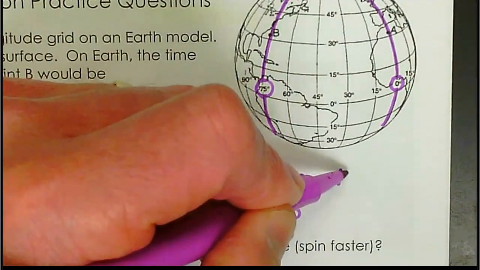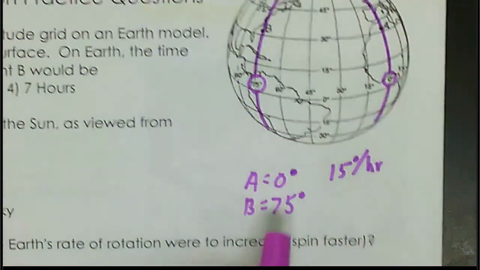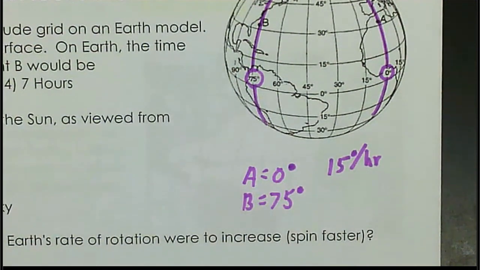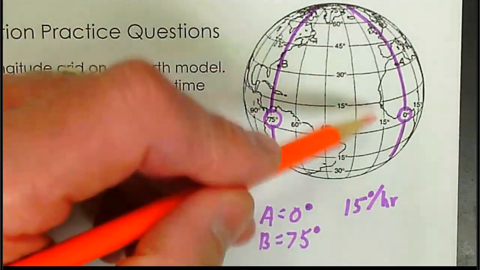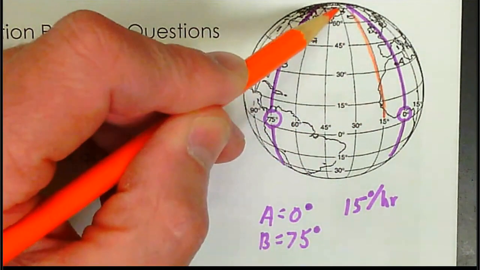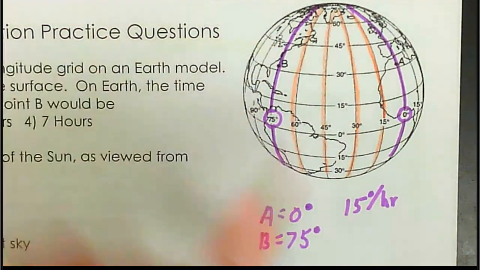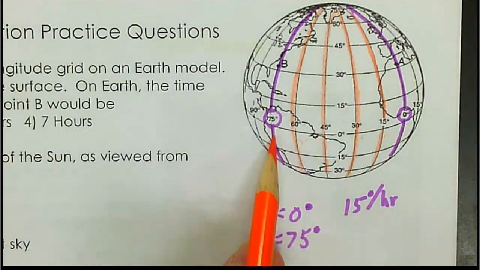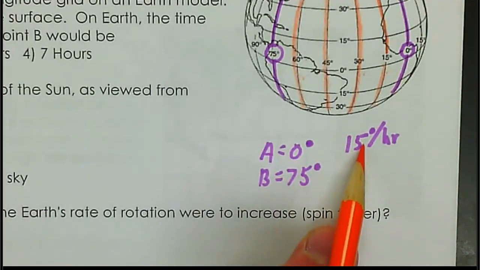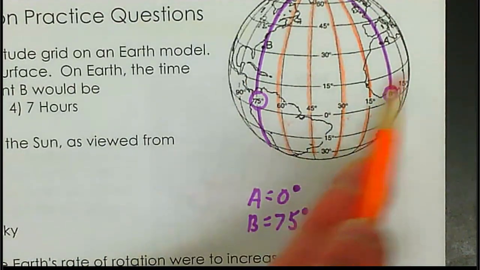Well, we know that the Earth spins 15 degrees per hour. If the Earth spins 15 degrees per hour, all we have to do is divide. It just so happens that on our chart, each of these lines is 15 degrees apart. So here's 0, the 15 degree line, the 30 degree line, 45 and 60. Each one of these is an hour. So 1 hour, 2 hours, 3 hours, 4 hours. It's a 5-hour difference. Again, I could do 75 divided by 15 and get 5 hours, or I could count 1, 2, 3, 4, 5 hours in between.